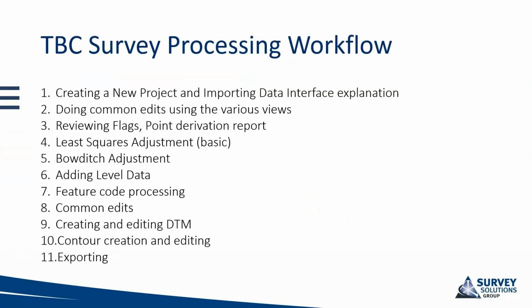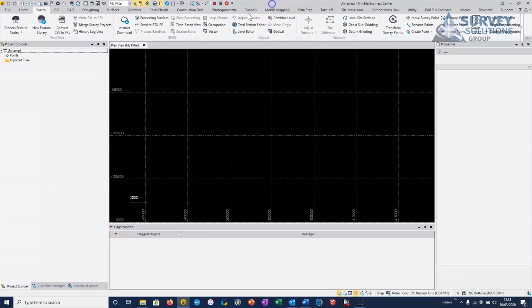So in this series of videos, we're going to take you through the processing of GNSS and total station data for our topographic survey workflow. We'll cover importing the data, adjusting the data, QCing the data, and then, applicable to a lot of our customers, applying the line work from the feature code library, creating models, and ultimately producing a topographic survey deliverable. So the key thing to get started with TBC is having a suitable template.